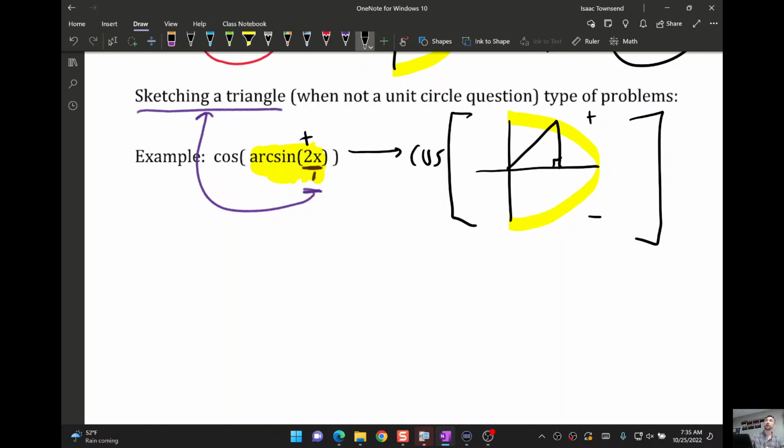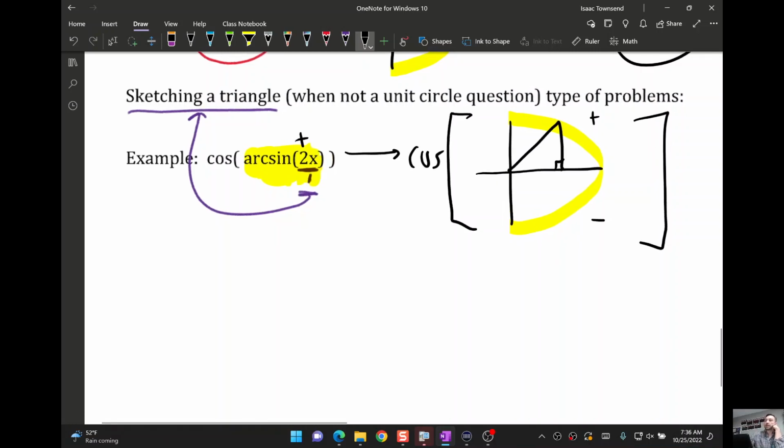So again, I know it has to be quadrant 1 or 4, because that's the range of inverse sine, which you haven't memorized yet, but you'll need to. Sine values are positive in 1, negative in 4. So if it's arc sine of something positive, we sketch the triangle in 1. If it's arc sine of something negative, we put it in quadrant 4. All right, the rest of the question is going to seem very familiar, because we know sine as opposite over hypotenuse. So for this angle near the origin, label the opposite side as 2x and the hypotenuse as 1.